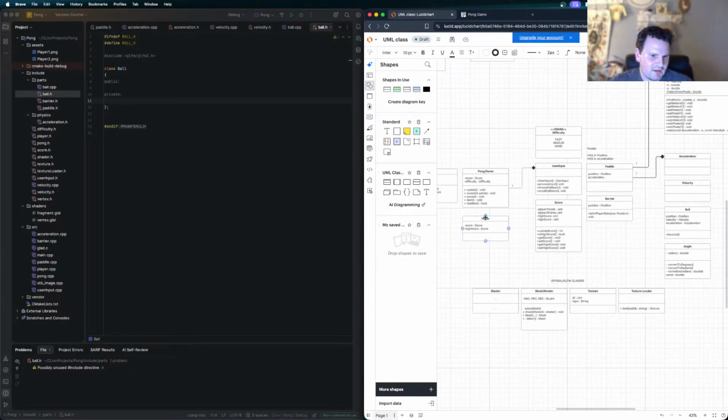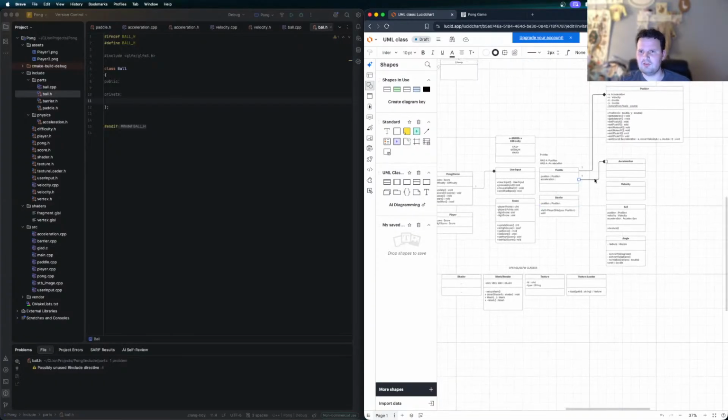What is that Lucid app? Is it like a planner? Kinda, yeah. It's a UML diagramming app, so it's used for diagramming stuff. And I used it in school all the time, and I really enjoy it. It's really great.